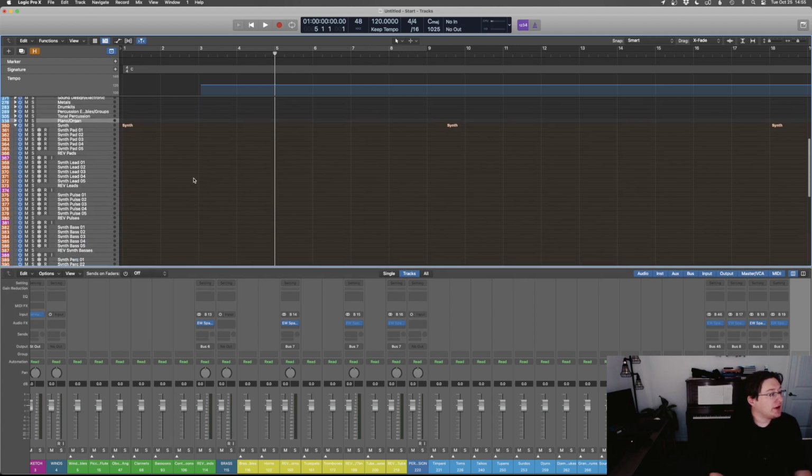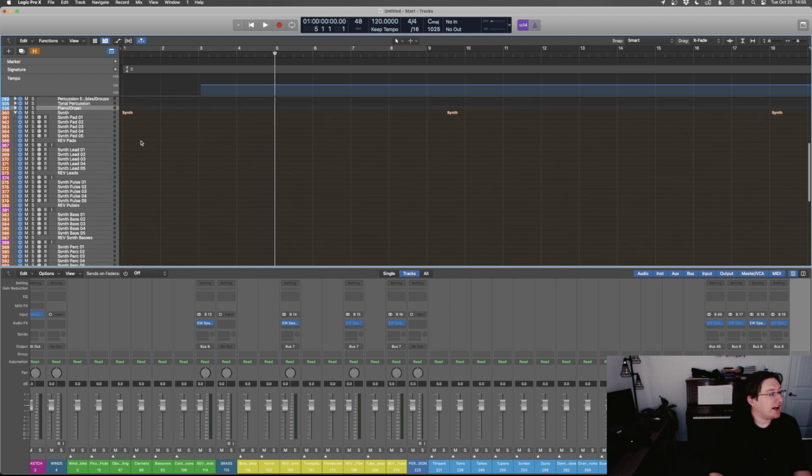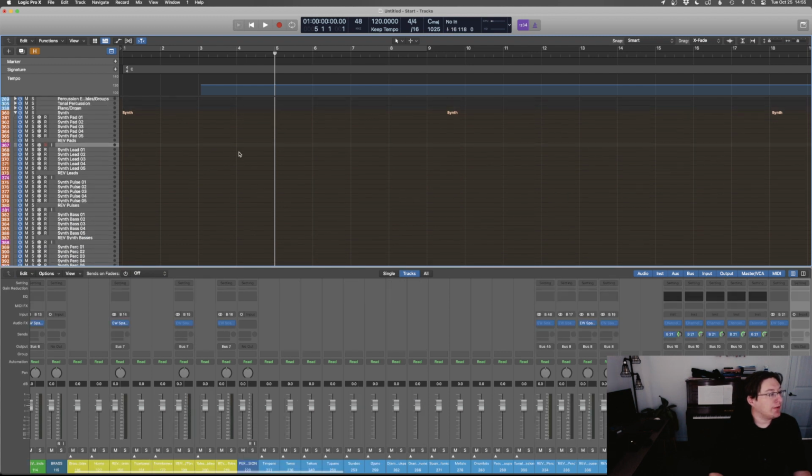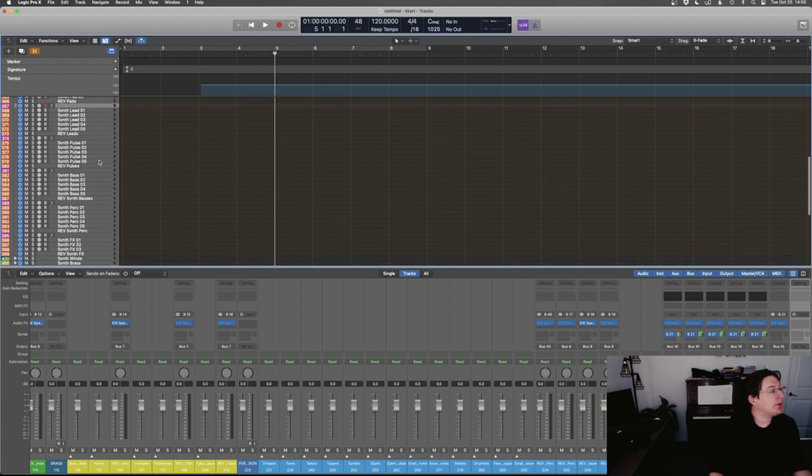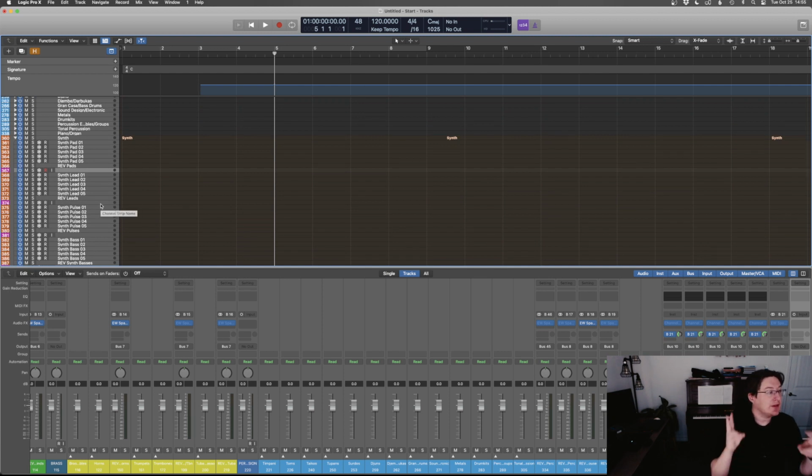Within the synth folder, I've just got them broken out. I use these little empty spacer guys to keep things within a folder pretty organized. I've got them broken out into pads, leads, pulses, basses, perc and effects for synths. But I do keep them in their own instrument folder, like the synthesizer instrument.